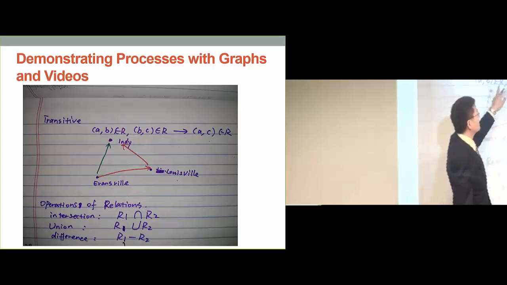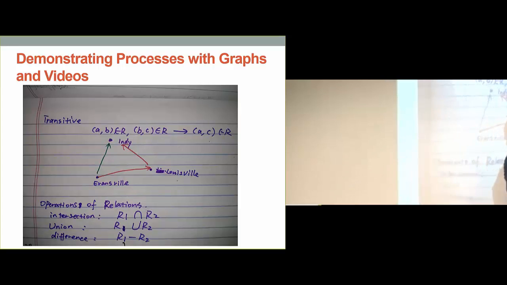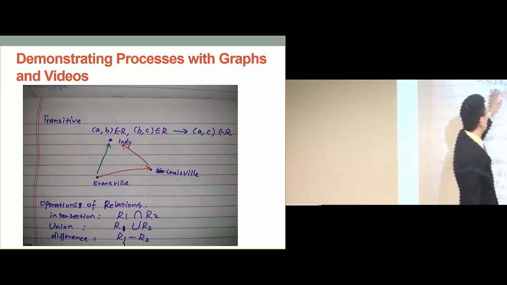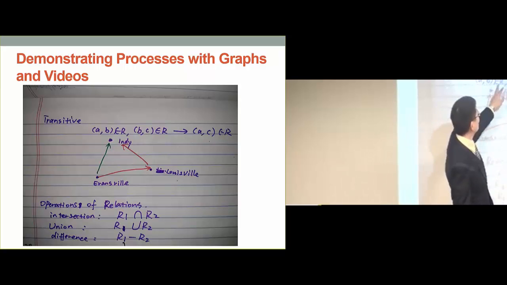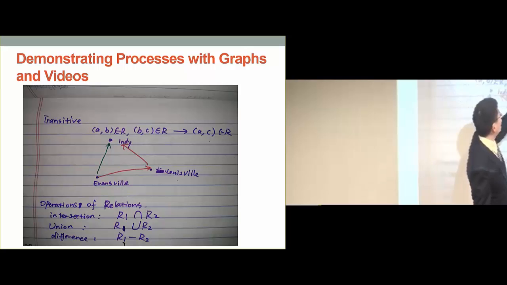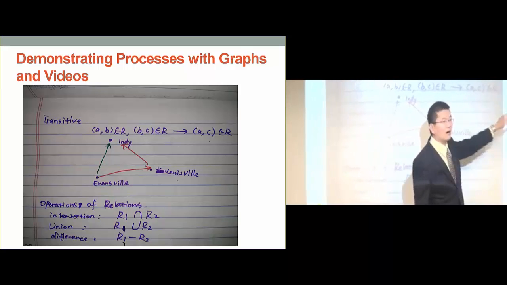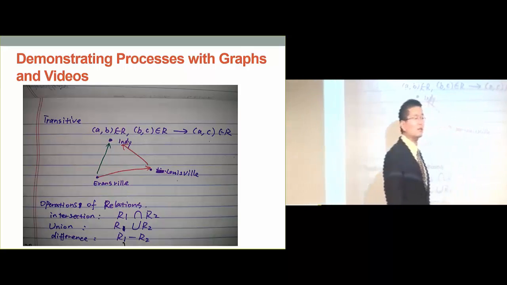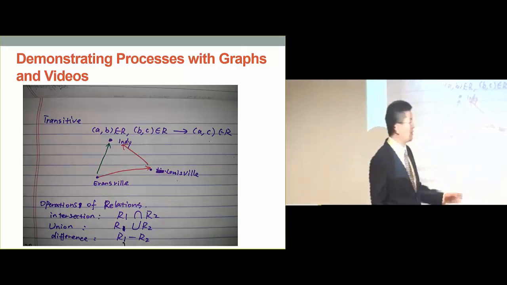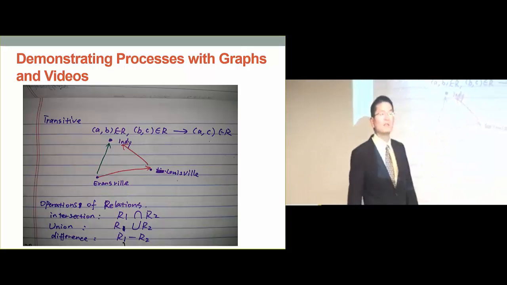It's easier to have them understand this way. If I just write this kind of thing, probably they don't get it: AB is in relation R, and BC is also in relation R. If this condition leads to the conclusion that AC is in R, then this is transitive. So they don't get this one, but they remember my GPS example.